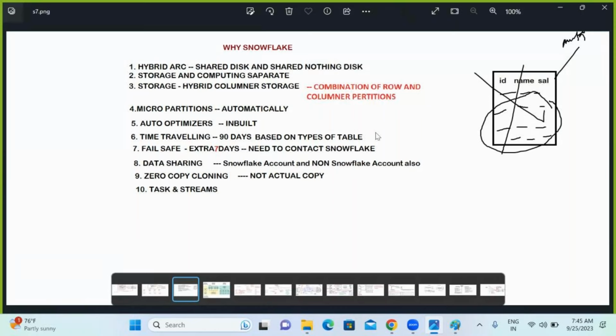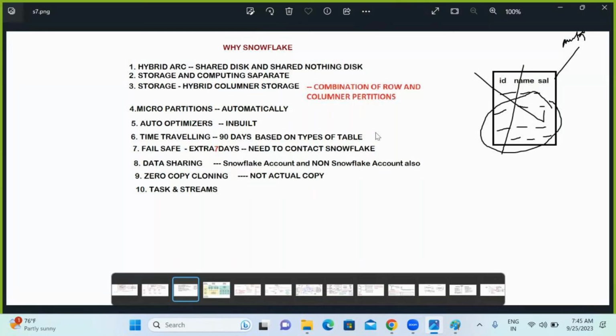Data sharing is also possible. If you have a Snowflake account, you can directly share with other Snowflake account holders. Otherwise, for people who don't have a Snowflake account, we can create a reader account for them and share the credentials, and with that reader account they can access the data shared from the provider account. Live data is available, and the persons utilizing our shared data get only read-only access. That means it is secure.